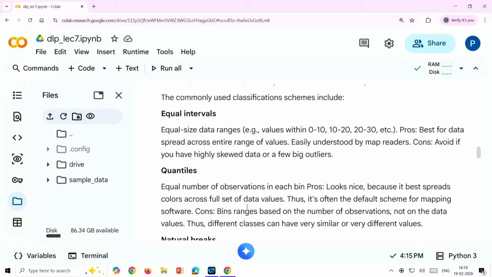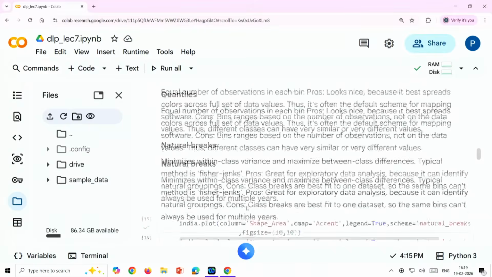So what are the advantages of this? This looks nice because it best spreads colors across the full set of data values. It is often the default scheme for mapping software. What are the disadvantages? Bin ranges are based on the number of observations, not on the data values. Thus different classes can have very similar or very different values.